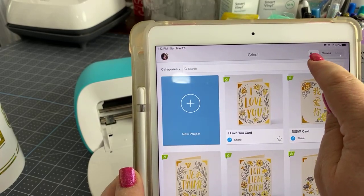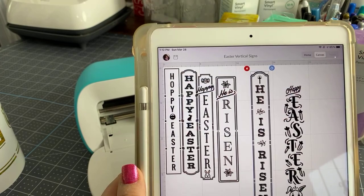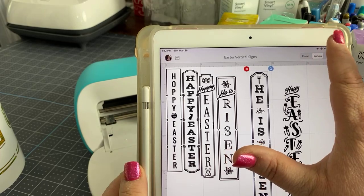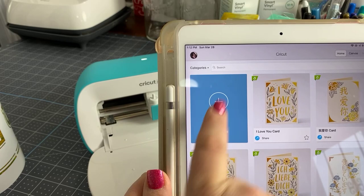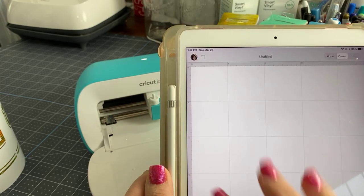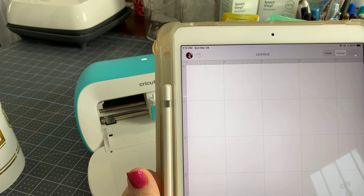I'm right here at the home page. If I wanted to go to the canvas, here is my Design Space file, okay? But I'm going to the home page, and I'm going to choose New Project, and I'm going to just click on that plus sign with the circle in it, and you'll see I get my canvas. I'm back to my canvas, okay?